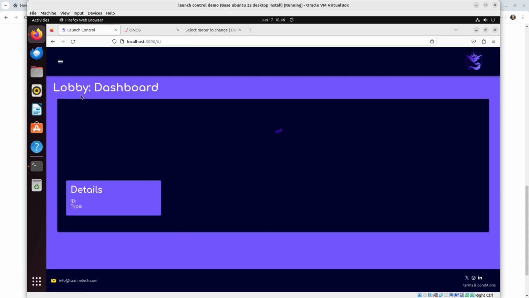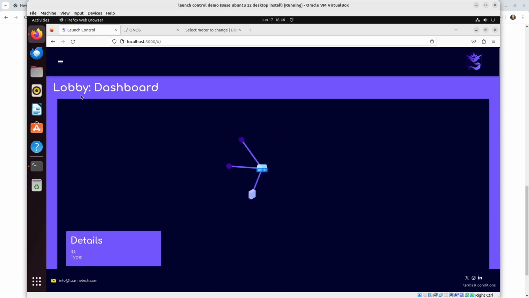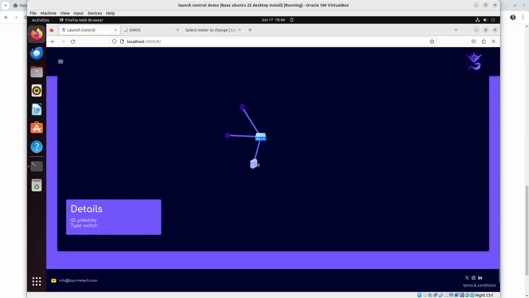a network topology diagram, which is actually independent of the controller and navigates through OpenFlow rules in the SDN switch to find the details about the devices and what's connected. So we can see the ONOS VM, the Raspberry Pi switch, and the devices connected to the access points.